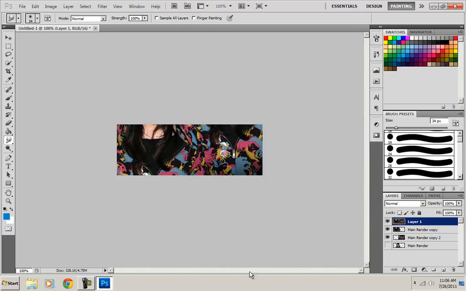So once we have the smudge tool, we're gonna go ahead and just smudge. So we're gonna smudge from left to right, from top to bottom, like this. Just give it a nice flow, give it some nice depth, and just smudge it. Use a little bit of creativity.